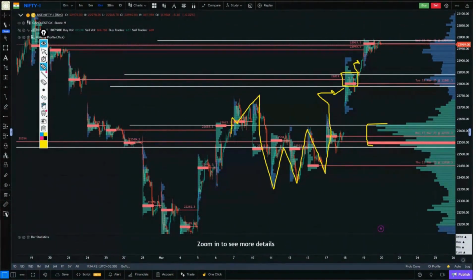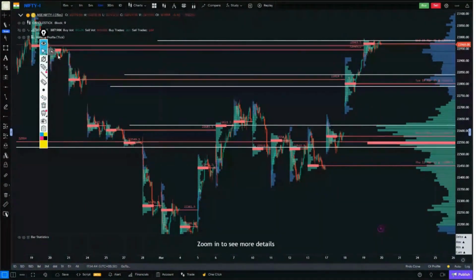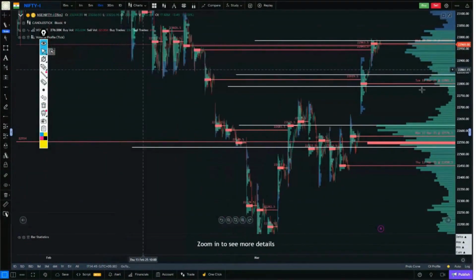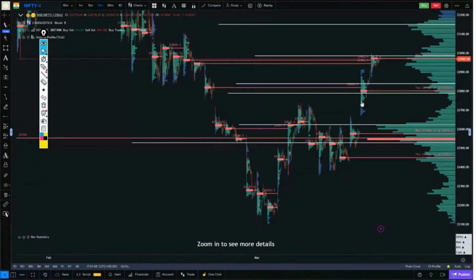These were some levels of the volume profiles. And this was a level that we marked. This white line was marked because there was consolidation here for several days, and it was the value area high. This is how we simply read the footprint and see what happened and where.